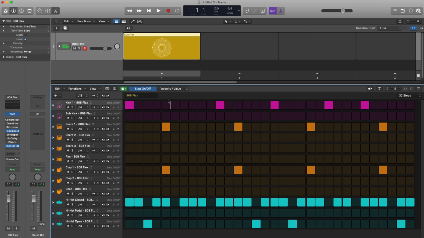So if you take a look at this square right here with the white outline, it's being played in a forward fashion. But I can take this and just create new quick patterns with the patterns that I have already written out. And I'm going to set this hi-hat to play backwards. And now watch what happens. It changes up that pattern. I can also go ahead and do it backwards and forwards.